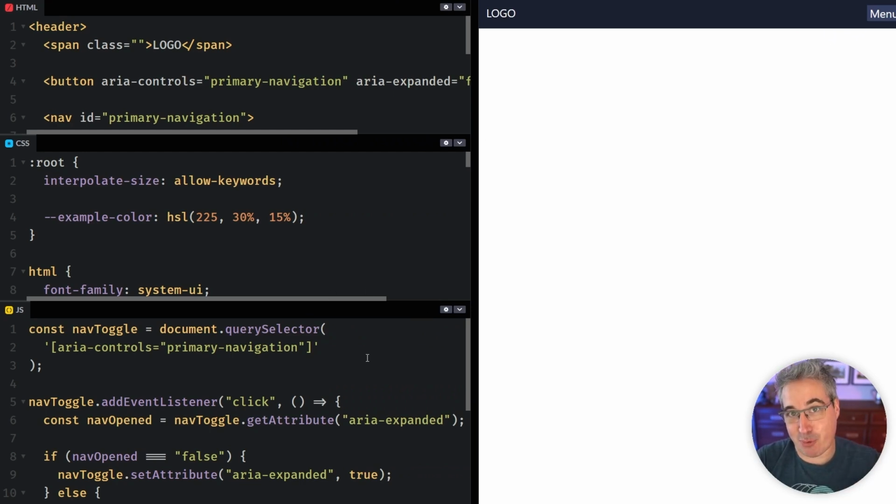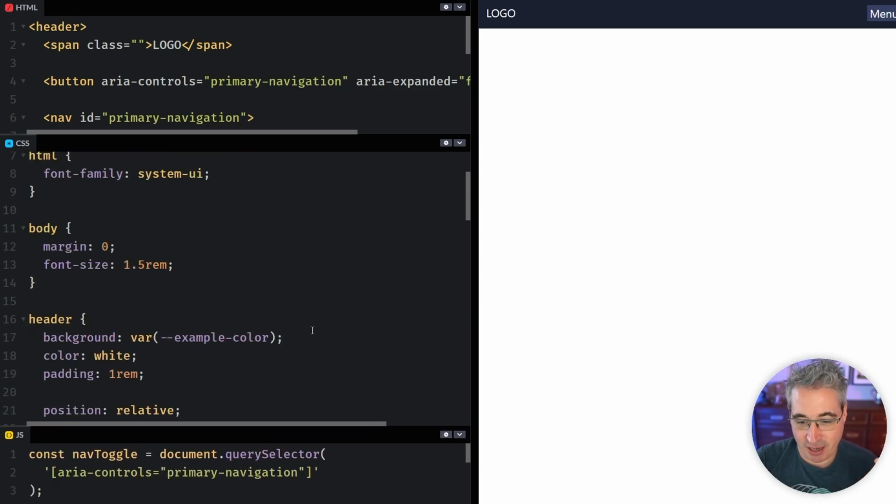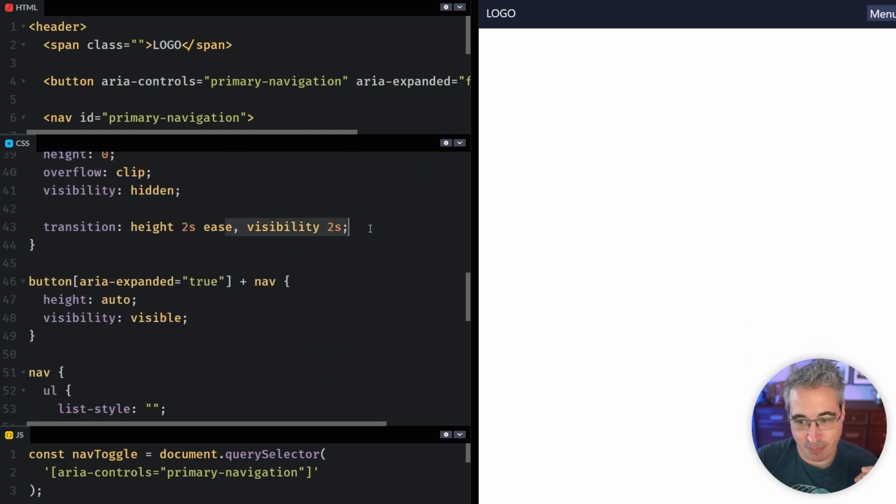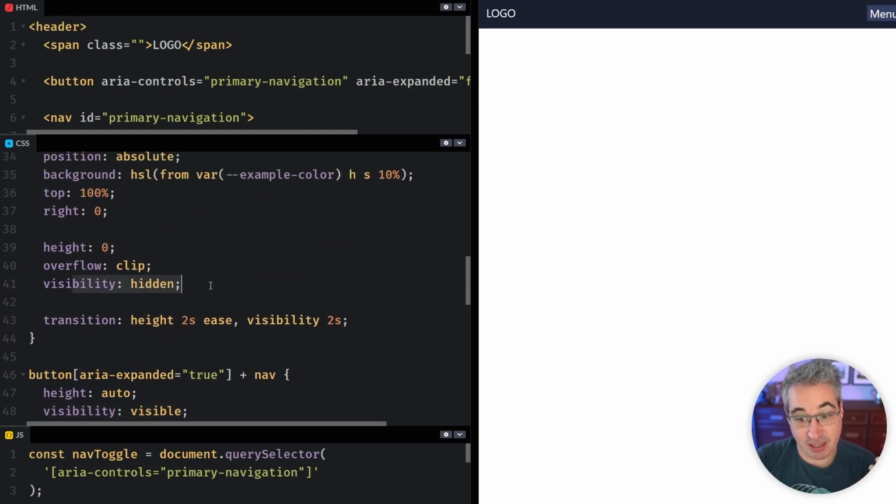So you still want to take the proper steps of hiding it when it's gone and bringing it back in when it's there. With this, I think a display none would work. But in this example right here, if I come down a little bit, I am changing the visibility. So I go from visible to a visibility of hidden. You could also do a display none, other things like that. If you're actually hiding content away, make sure that it's not accessible through your keyboard or through assistive technologies.